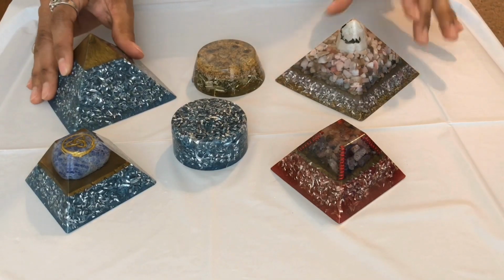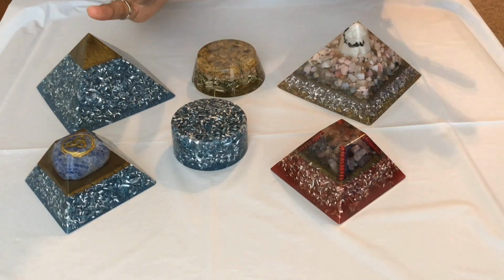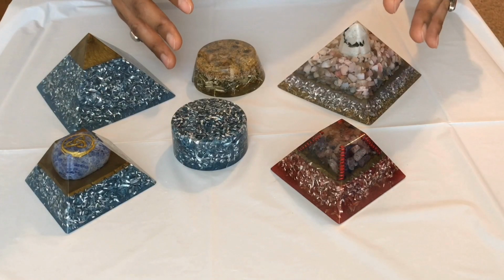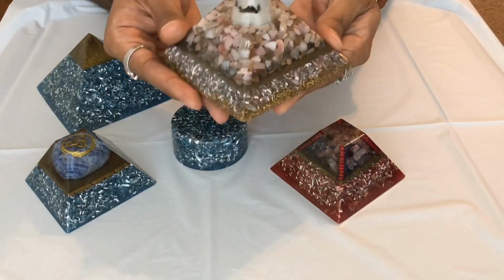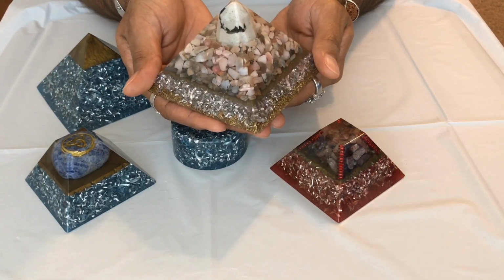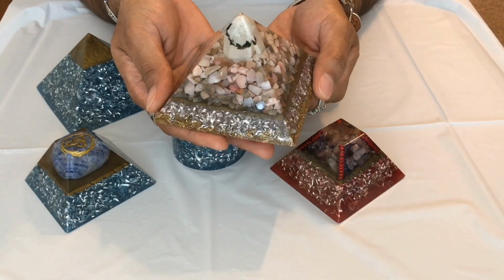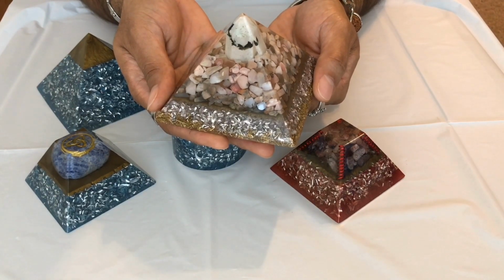So why is this important to know? When you're making your orgonite, the basic function of a transmitter is that the main component in the layers you're creating involves the metal. If you were to make a pyramid that has little to no metal, there wouldn't really be any transmuting happening. At that point, you're borderline just resin art. It's really pretty resin art, but could you really consider it an orgonite? Is it really a transmitter? I would say no.